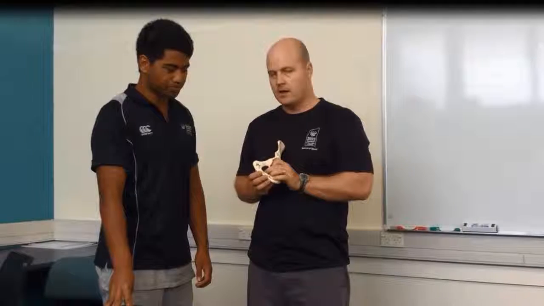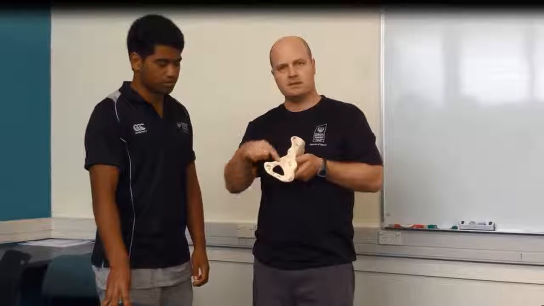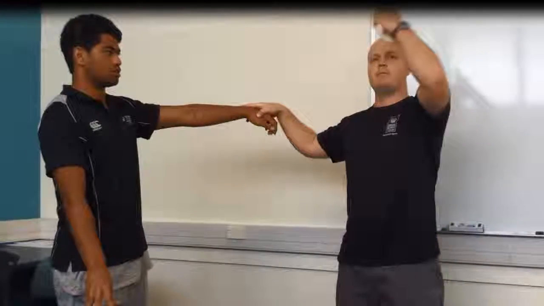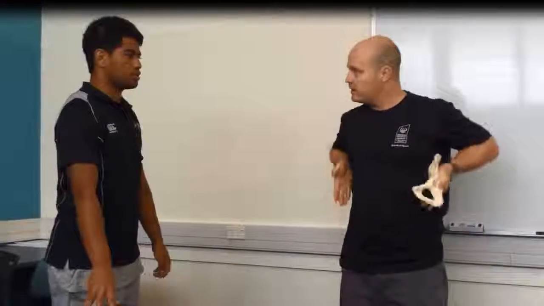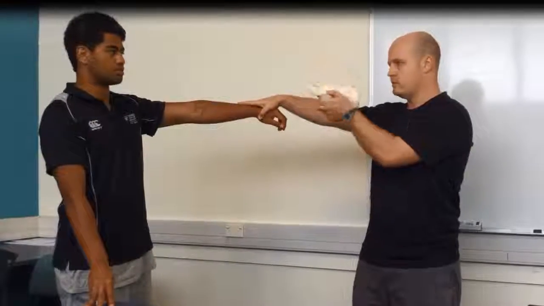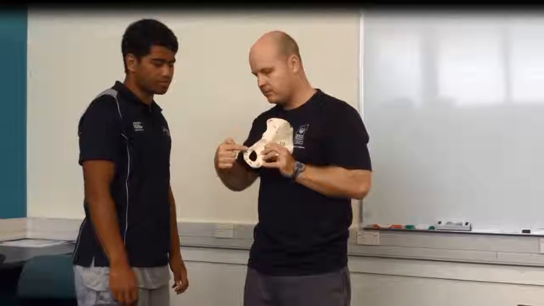So let's start with the pubic bone. The pubic bone has a body, which is the main chunk. So that's through and up here. And then a body leads on to a ramus. So what's a ramus? It is a bridge. Good, a bridge or a connecting bone. So if I was the pubic bone, then this would be the pubic body, and then this would be the ramus. Pubic ramus. Good.